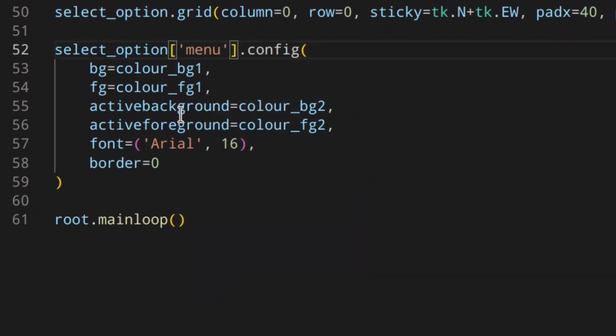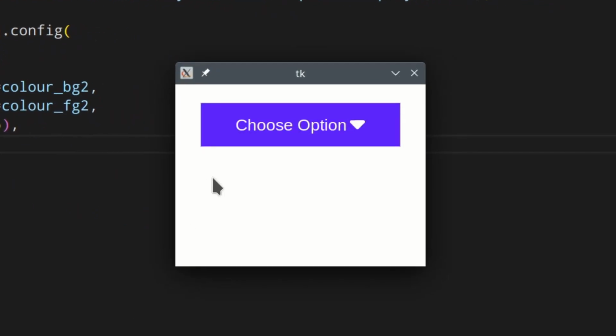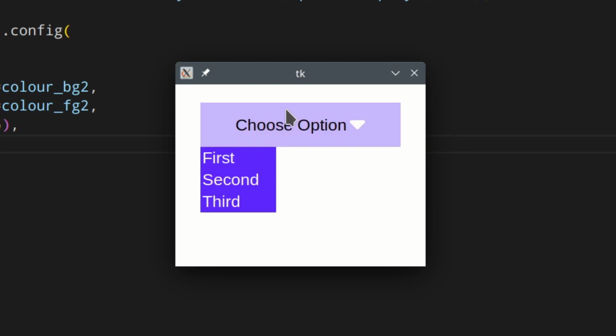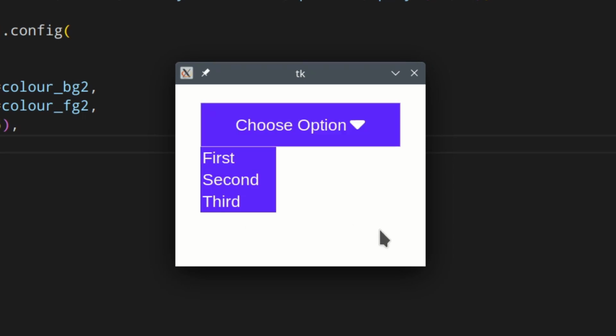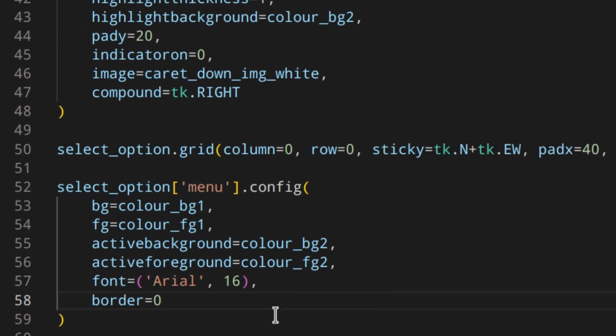Otherwise, this is not going to style anything and you won't see the actual styling. Let's run it and see what we get. So as you can see, this looks incredible. I actually like this. As you can see here, between the choose option, this thing here, and the menu here around the area, you get a sort of little line. This is because I've added this thing here.